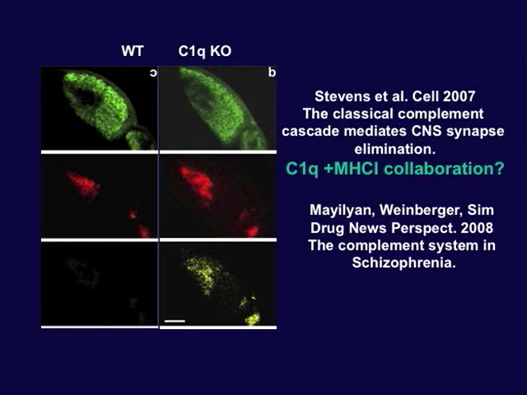Here's the pixel overlap. So somehow there might be a C1q MHC collaboration. I just want to remind you that these are really related to the inflammasome and to the process, again, of regression and elimination. Okay, so that's true. And then I was also reading some of these papers on schizophrenia. So I searched C1q and schizophrenia, and stuff comes up too.